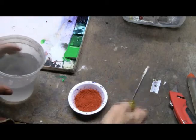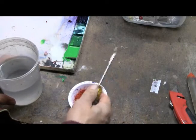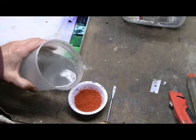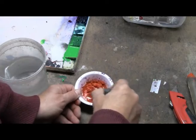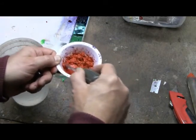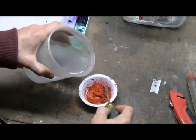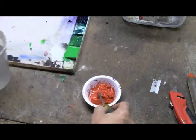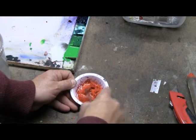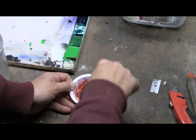The next thing to do is add some water to rehydrate it. I'm using a screwdriver since my palette knives are across the room. Just add a little bit at a time — just like making dough. Add just a little more, and be careful: you don't want to add too much. Add small amounts at first, otherwise you'll end up with a big dish of colored water that will take quite a while to evaporate.